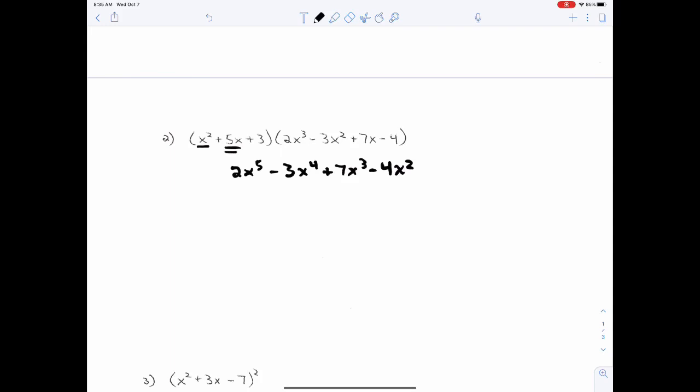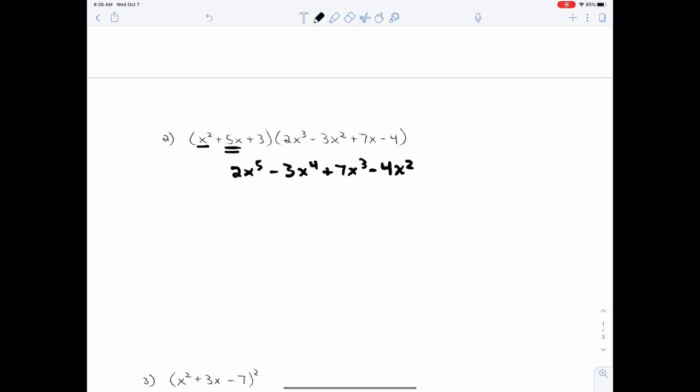Okay, now I'm going to take the second term and distribute it. Now, when I give it to the 2x cubed, I get 10x to the 4th. Don't string this out and call this plus 10x to the 4th. I'm not saying it's wrong. I'm saying you're just going to get the problem wrong because you're making the problem too complicated looking.